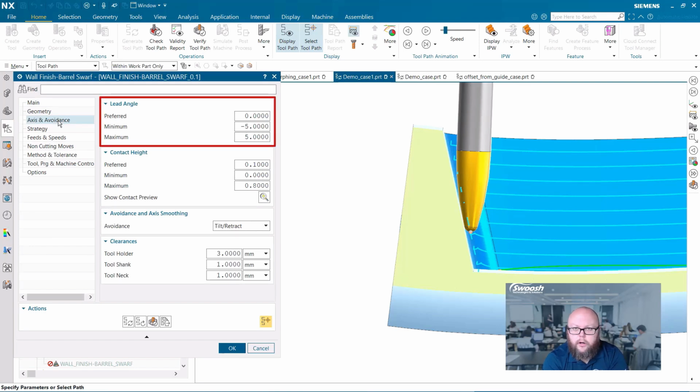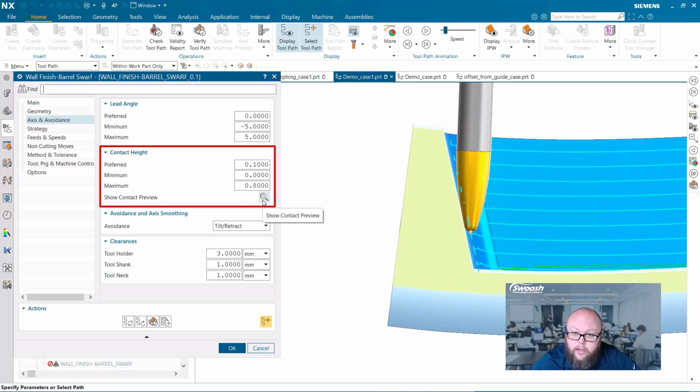Of course, under our access and avoidance, we control the lead and lag values by specifying a preferred value, as well as a range, what is allowable for our tool and process here. And that's how we will control the lead or lag angle. And then the contact height, where are we actually cutting along the flute length?